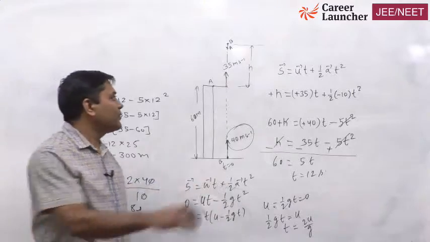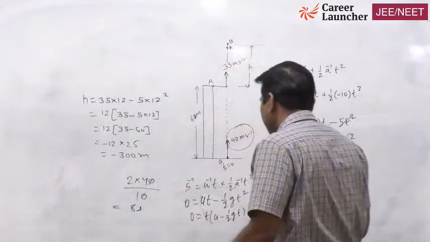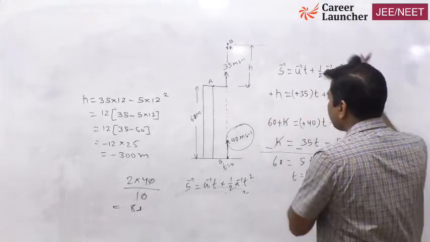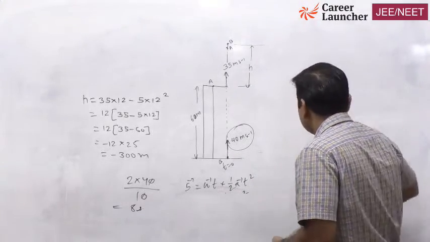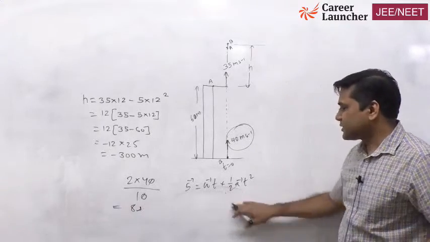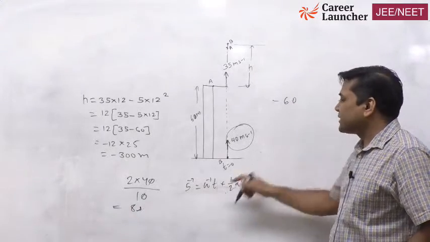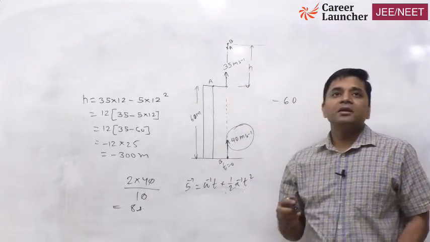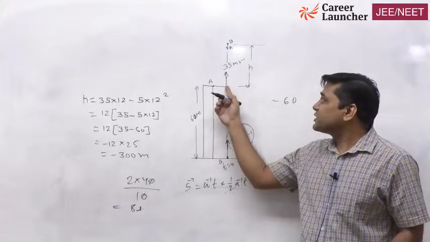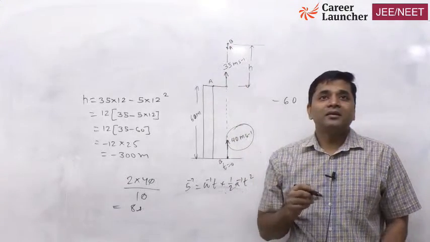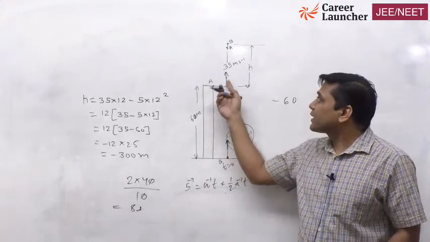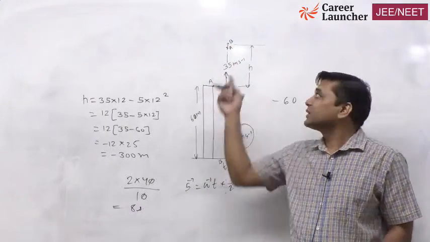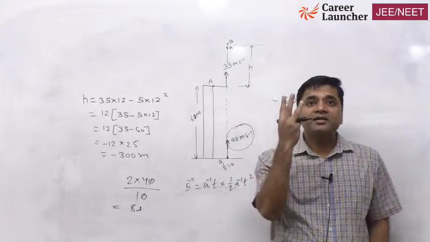If you wanted to know how much time it takes to hit the ground, then use the same formula. I think I'm repeating so many things again, but it's important, so let me write s is minus 60. Why is s minus 60? You don't need to break this question into 3 parts. How much time does it take to go to the highest point, you have to solve. Then you have to find out the height. Then you add the height of the tower and this height to know the next time. So there are 3 steps involved.